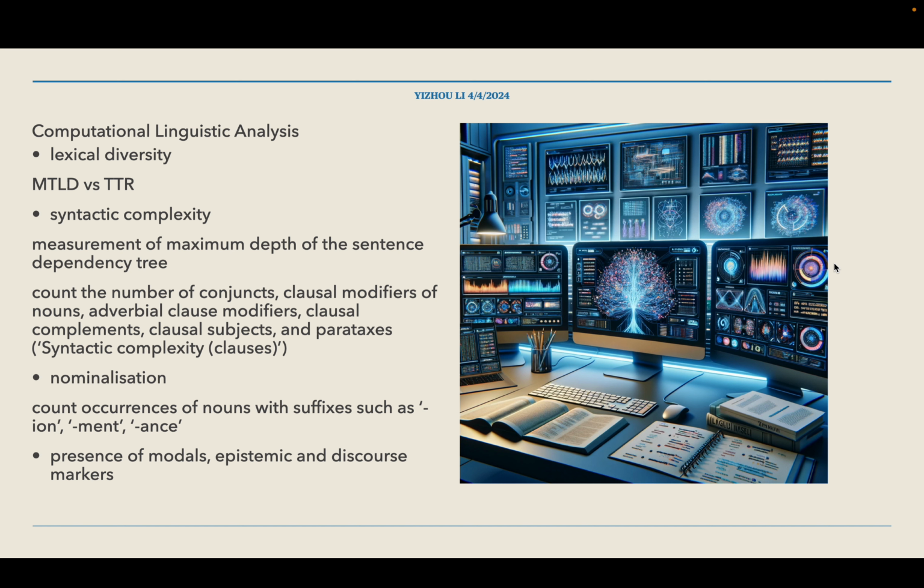Afterwards, they did the computational linguistic analysis similar to what we did, but they have more features to add on. For example, the lexical diversity. What we did is to use TTR to measure the diversity of the sentences. However, the authors in this paper used another method called MTLD, which is similar to TTR, but this approach is better since it has less relationship with the sentence length.